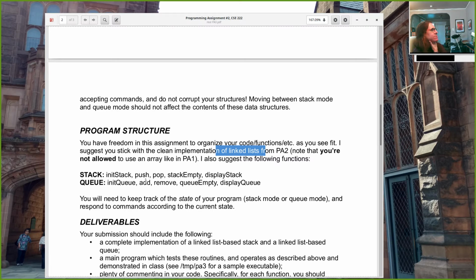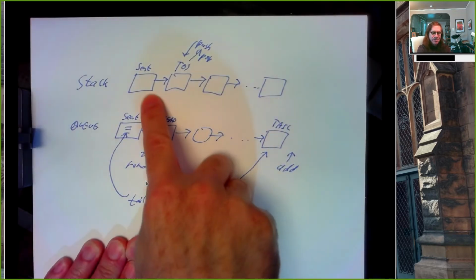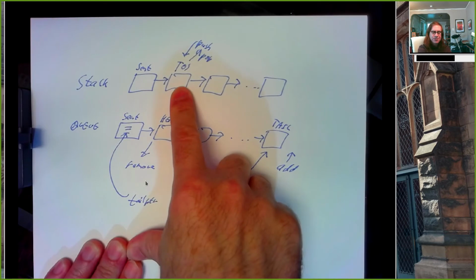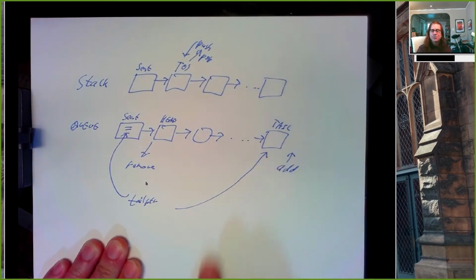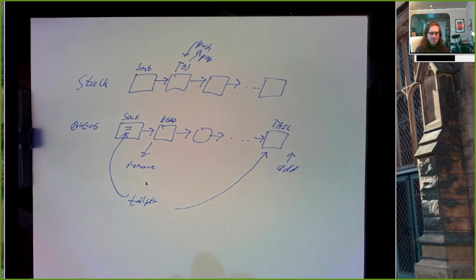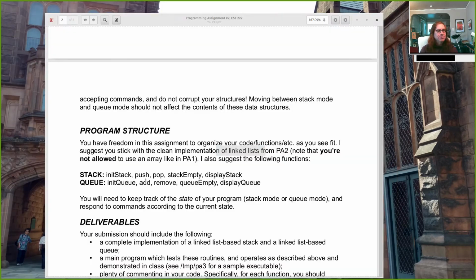Can they both take inputs that match, like 2 1s? You mean, can you have the same thing more than once in a stack or a queue? Yes, absolutely. No restrictions on that. And when you add something to a stack, there's never any need to do anything other than just make a new node, point the sentinel to it, point the new node to this. When you add to a queue, just go down here, point that to the new node. New node points to null. And completely agnostic to what else is going on inside the structure.